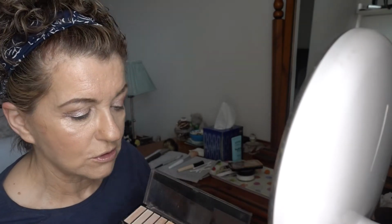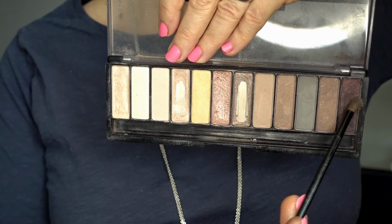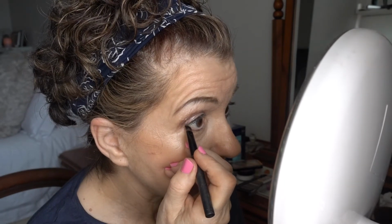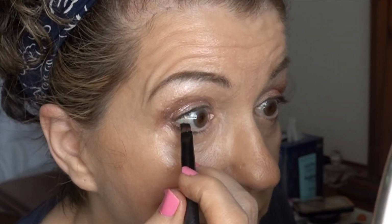Both eyes done. Now we're just going to do a little under eye there. We're going to use the Rimmel powder. You can use an eye pencil, which is what I would ordinarily do, but I use this technique quite a lot as well. Tiny bit on the brush, and the colour I'm going to use for this is the darkest one on the palette, and you only need the tiniest bit. And what I'm going to do is dab it off, so it actually looks like most of it's come off, and then I'm just going to go under the eye and take it up slightly. That's all you need to do.